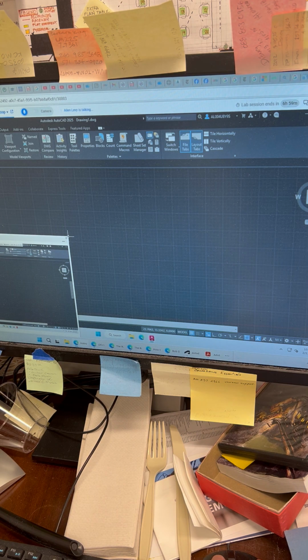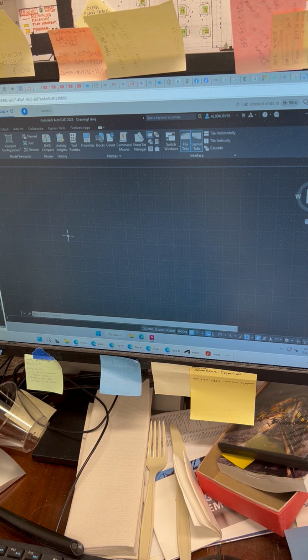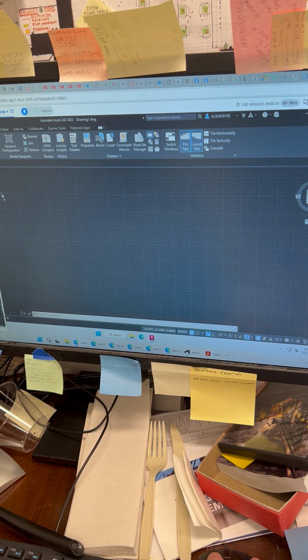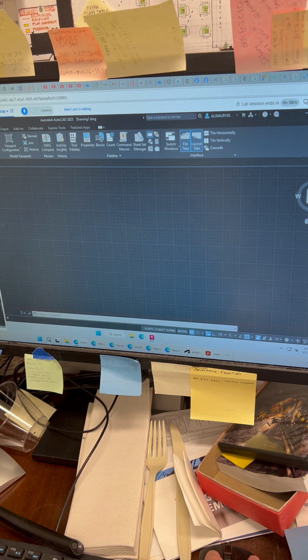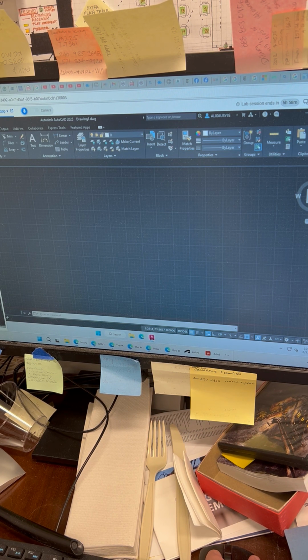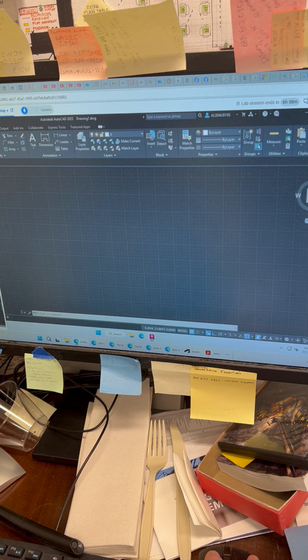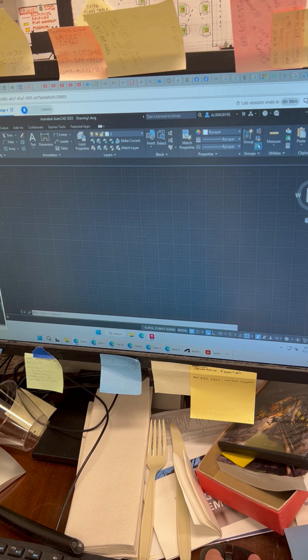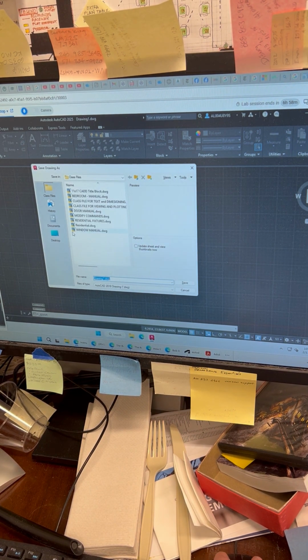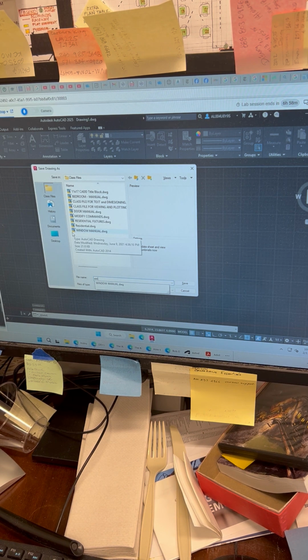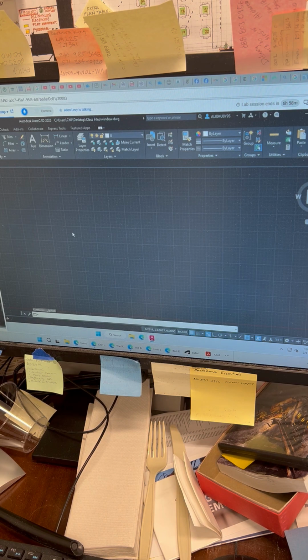Go ahead and click save here, and save it in your class files folder. Call this drawing window. Just window, and hit save. Now you'll see your file tab denotes the name that you saved your file as.